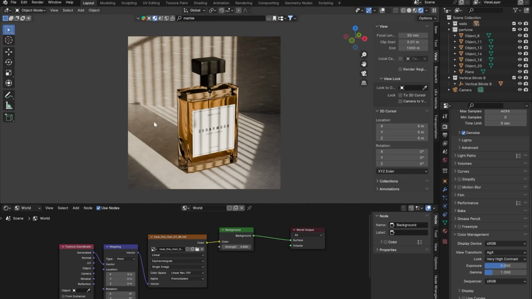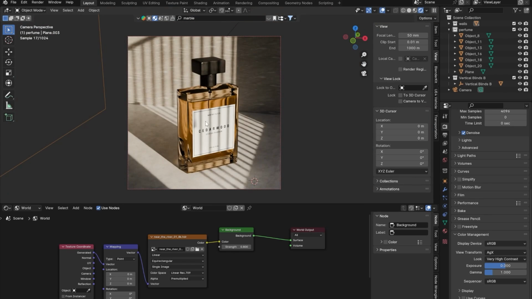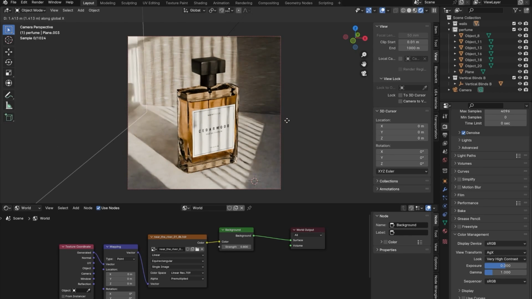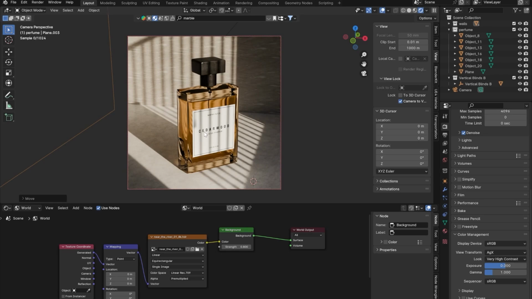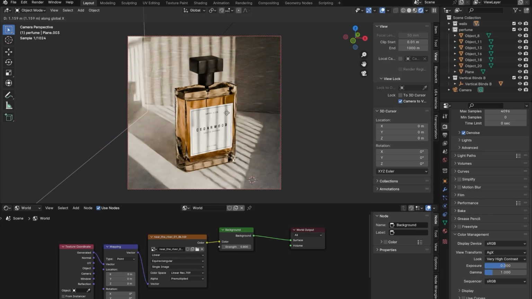So if I go to my camera, you're going to see that if I press G and then X, and move it forward, this part is going to become darker. But if I move it closer, you're going to see that it's going to start to become lighter and lighter like that. And I'm just going to keep it pretty close, honestly. I think that looks pretty good. But I'm not going to have it visible, or you can just make it visible, honestly. Actually, I might just do that. Yeah, I think that looks good.